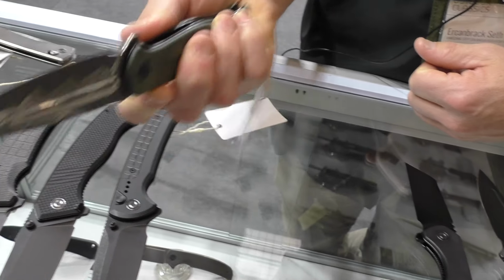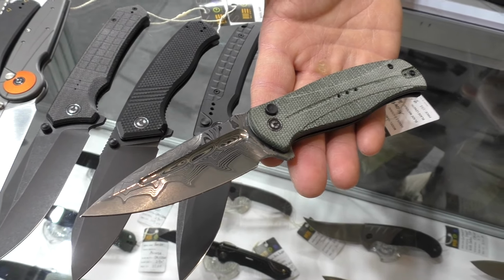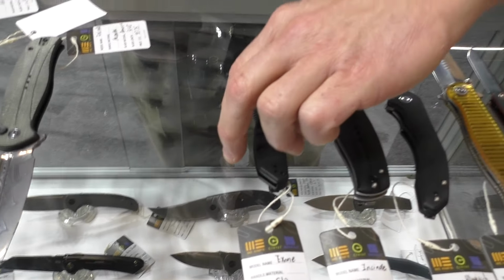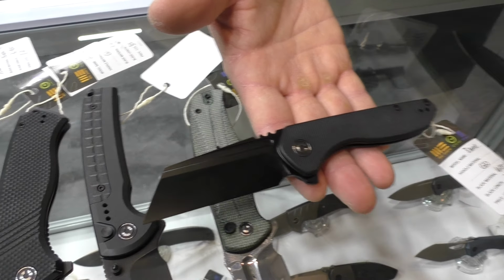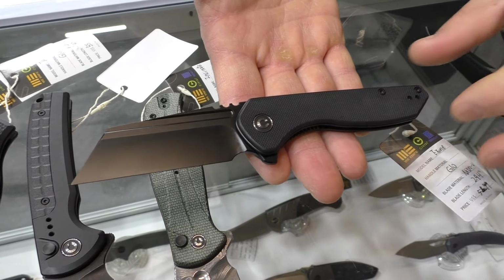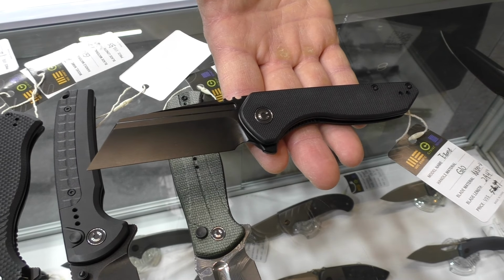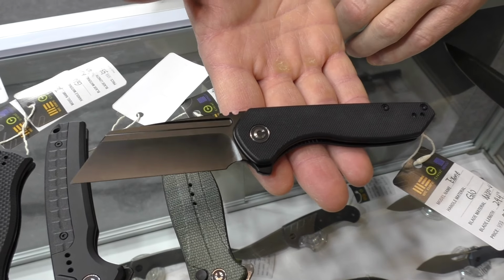And this little guy right here, it's going to come in at a retail price of right around $97 US dollars. All right, next up is an exciting collaboration with Brian Brown. This is called the X1 by Civivi. We had the Wii Trogon that we released with Brian Brown last year, and now we've got a new design from Brian Brown in the Civivi line.